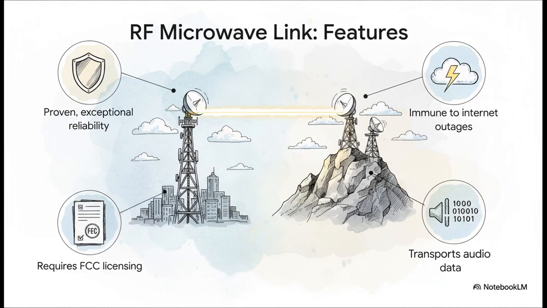What you're doing is creating a private point-to-point data highway just zipping right through the air. I mean, this technology really defined an entire era of broadcast engineering. The number one rule, you absolutely have to have a clear line-of-sight path between those two dishes. No mountains in the way. If you can get that, you get just rock-solid, proven reliability. And because it's a totally private network, it's completely immune to internet outages. So what are the downsides? Well, you do need an FCC license, and getting it all set up can be pretty complex.